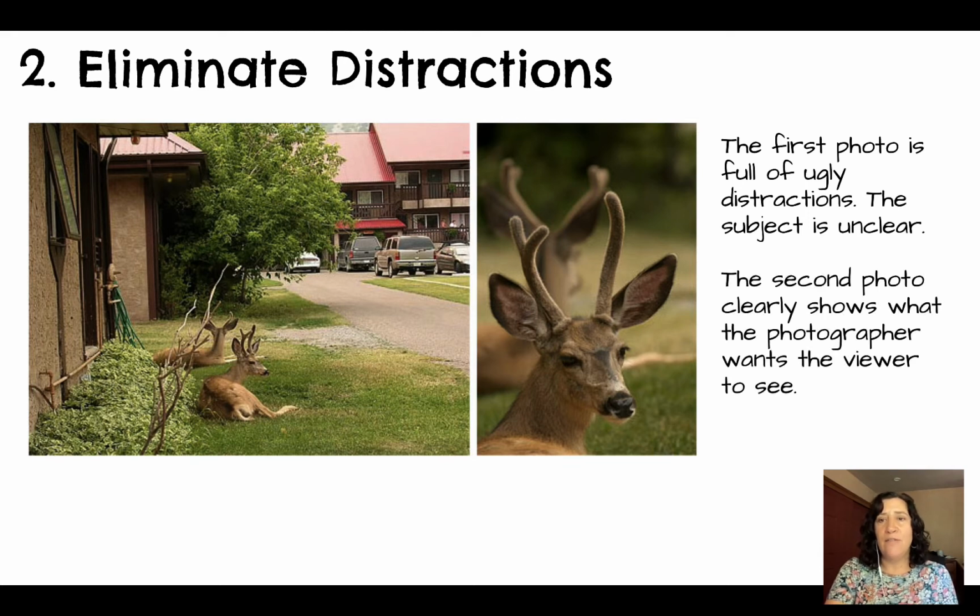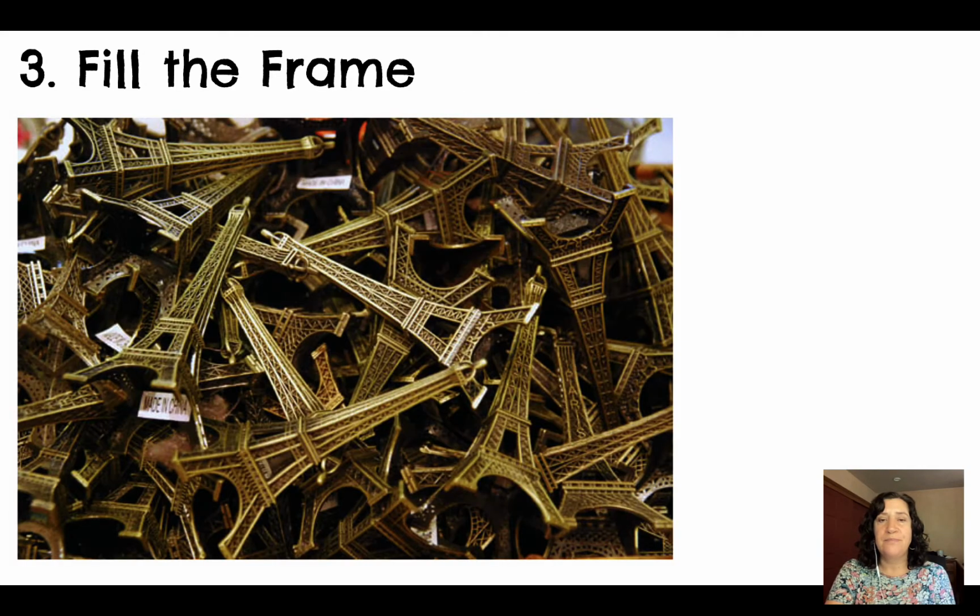But the second photo clearly shows what the photographer wants the viewer to see. I know exactly what the subject matter is, that adorable deer with its fuzzy antlers, but I would not have really focused on that without the photographer getting in close and eliminating those distractions. Fill the frame is your next technique, and that is getting close enough so that you don't see anything else in the frame. And this is a wonderful pattern, right?